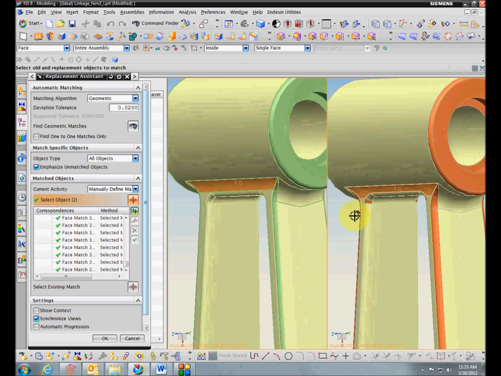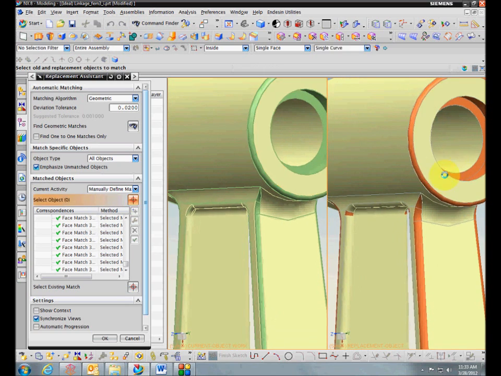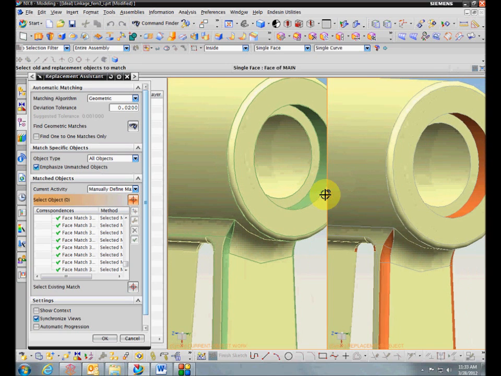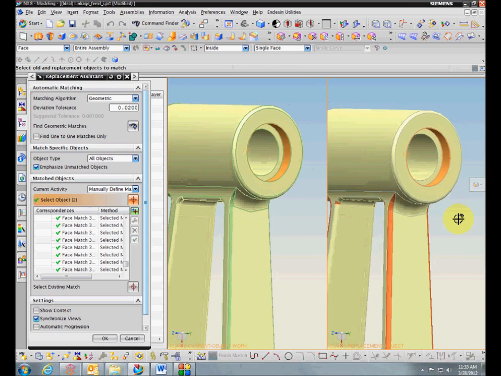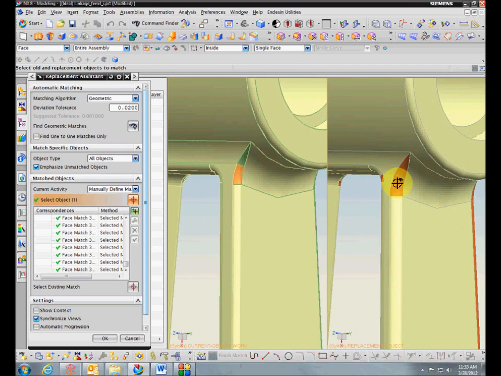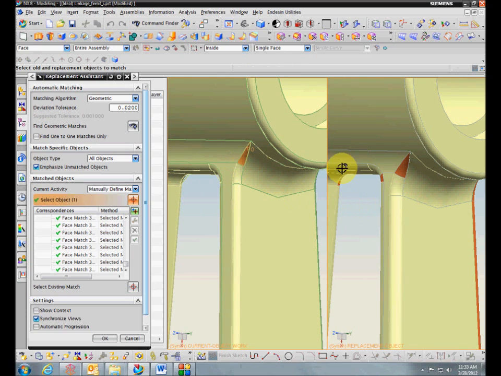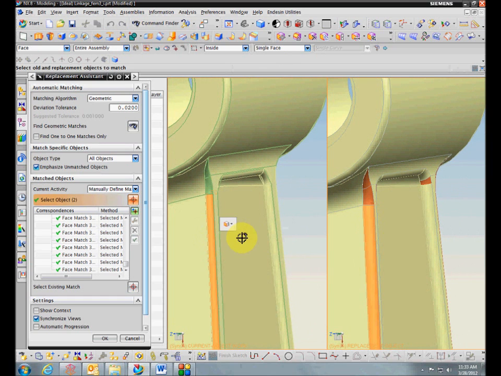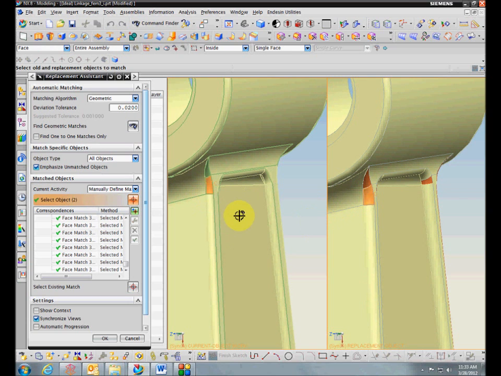And because everything that we did was on faces, you know, delete face and idealize body, and the synchronous modeling tools are all face driven, you don't have to worry about picking up the edges that NX didn't automatically match up. If you just get the faces, any sort of synchronous commands that you did will carry over, you know, the splits and stuff, and mid-surface is a face thing. So all that stuff will carry over if you just match the faces.